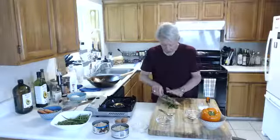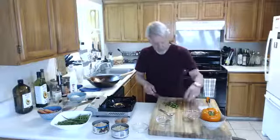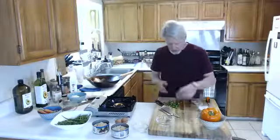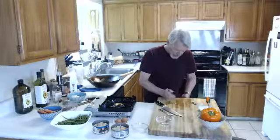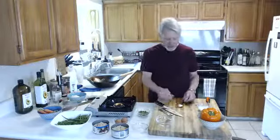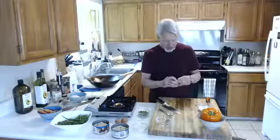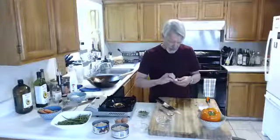All right, put those there, and then I'll put the ginger in with them. So let people know so they can keep up here. Yeah, so the next thing we're going to do, in fact, I'll just go ahead and put these in the bowl right now. Okay, after this, we're going to do the garlic. And what we'll do with the garlic, I've got two cloves here, is smash it flat with the knife. And that makes it a lot easier to get the skin off.